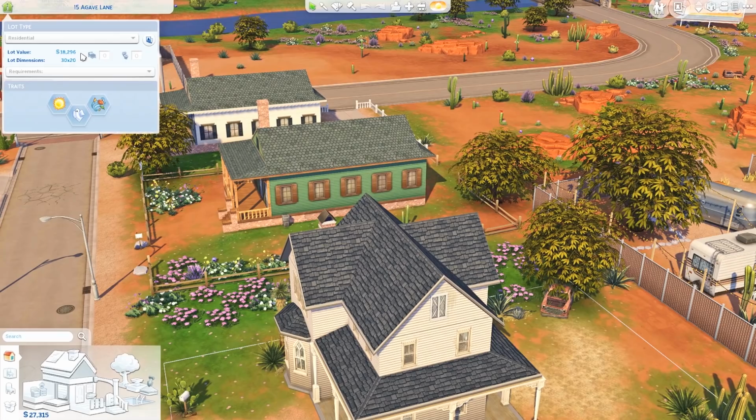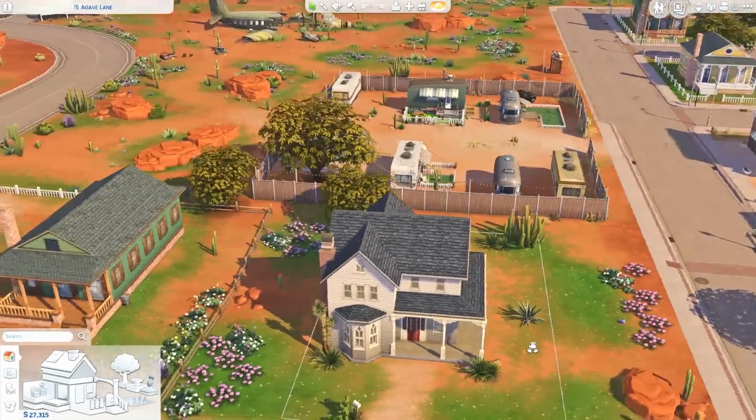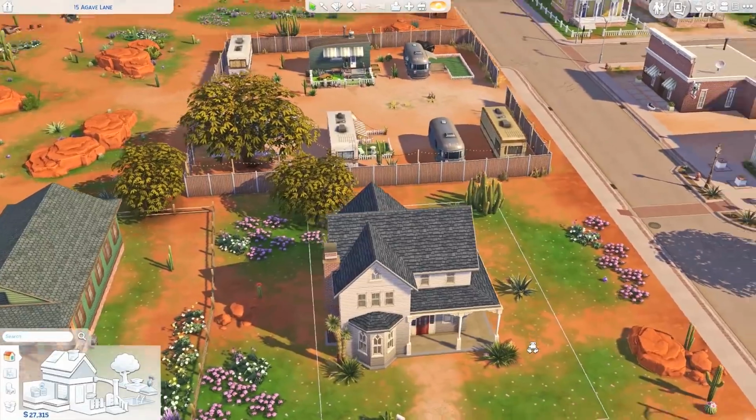But this house is a bit more on the expensive side, again, because it has 2 bathrooms. It's a 2-story house, but I think if you moved a family in here, you would have no problem earning some money and those types of things. Of course, you could always cheat, but that's up to you. But it's 18,296 simoleons. And I think that's everything I had to say about this house. Again, I just love the shape of it.